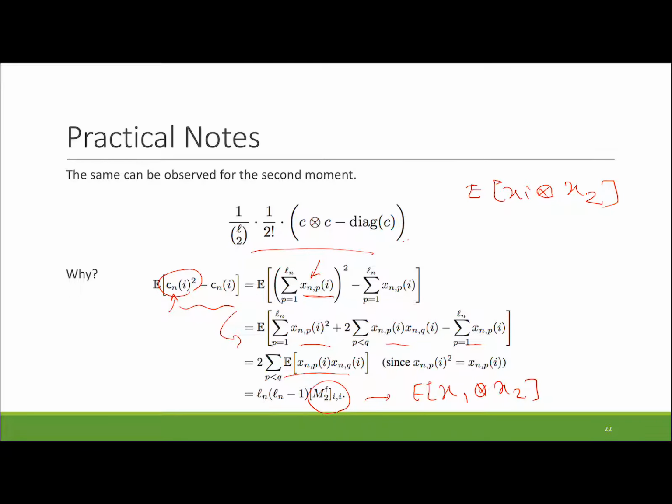Ln minus Ln. So this is just for correcting for the repeats, basically, right? So when you form C cross C, this is just for the repeats of the tuples that you have across the document. Although the quantity that I'm interested in is x1, which is the probability of the first word in the document, cross product with the second word, I can do that simply by doing a simple word count. Right? Is it clear?